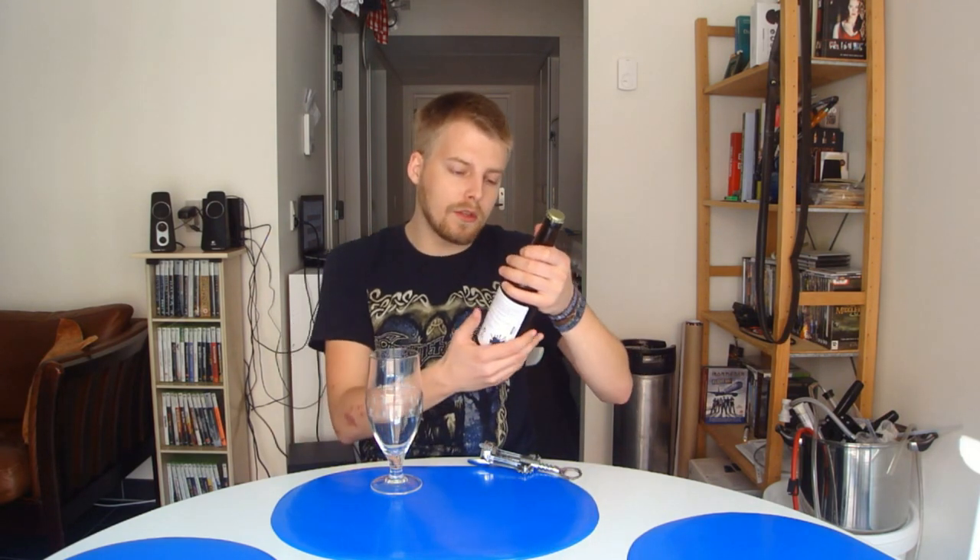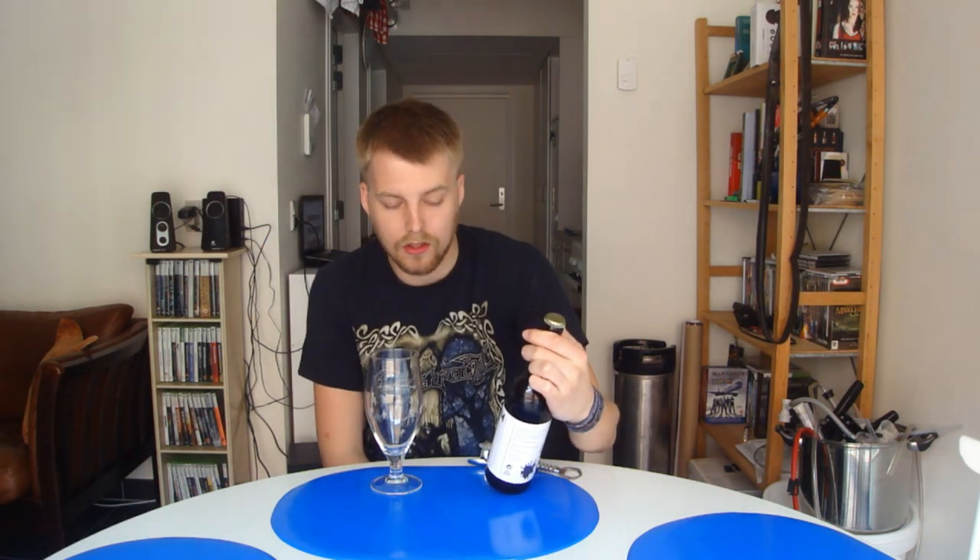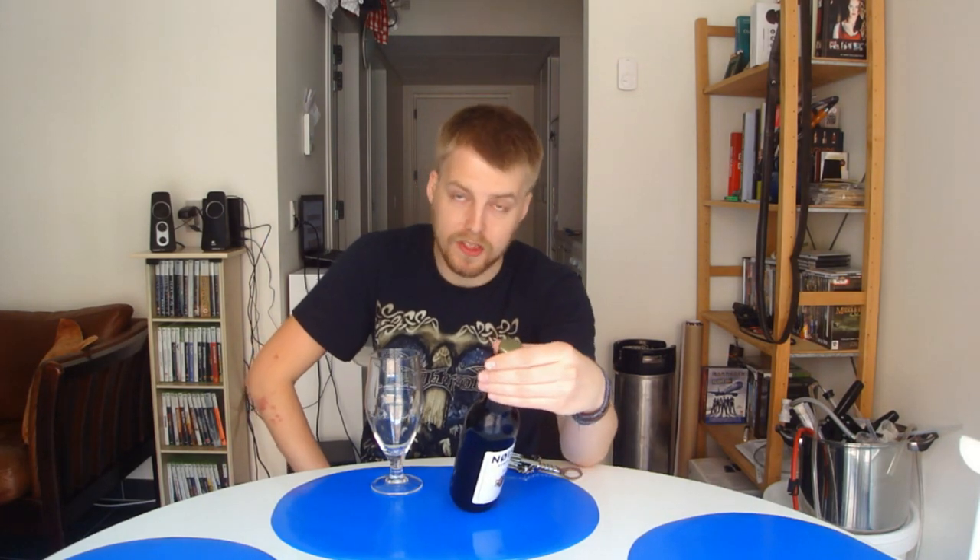This one is also from Neusom. So far they've been decent, fairly tasty beers, not anything exceptional yet, but I've been told by some people that this is pretty good. This is the Neusom craft beer Black IPA, and this has also got a stronger alcohol content. I guess this is probably sold at VN in Norway because this is 6.3%, so a little stronger.